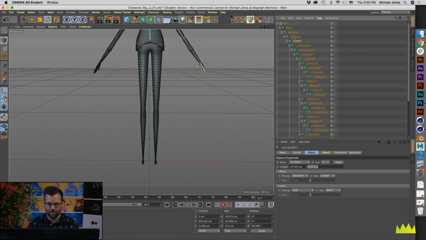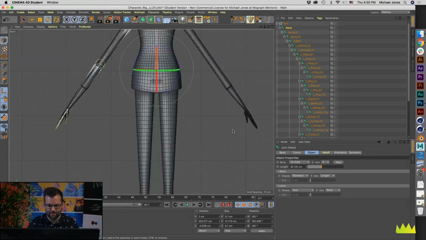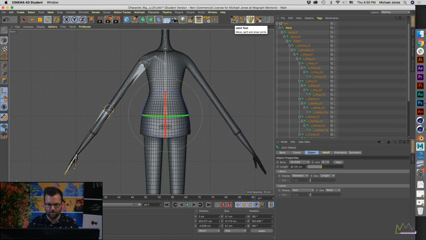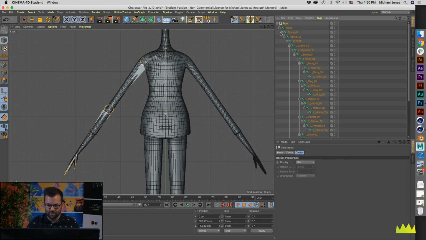And we're almost there. We're going to be really close to binding this to the geometry and just seeing how it bends and, you know, getting excited about animating. So let's get on this view once more. Let's get our joint tool out. We're going to create from the root instead of from the waist.